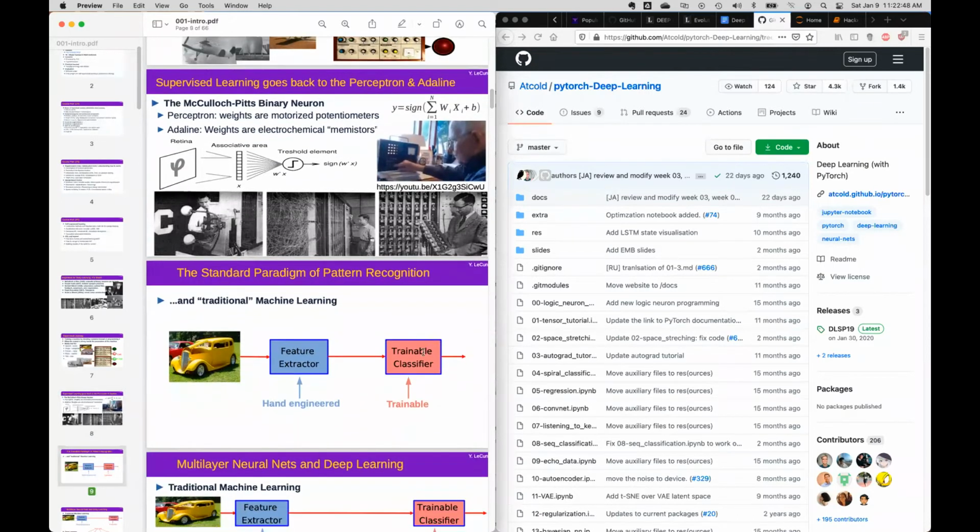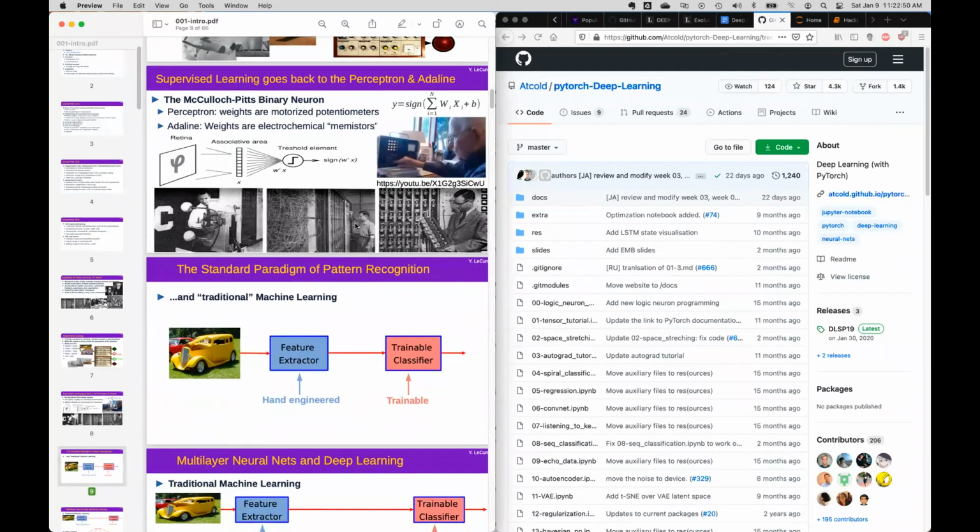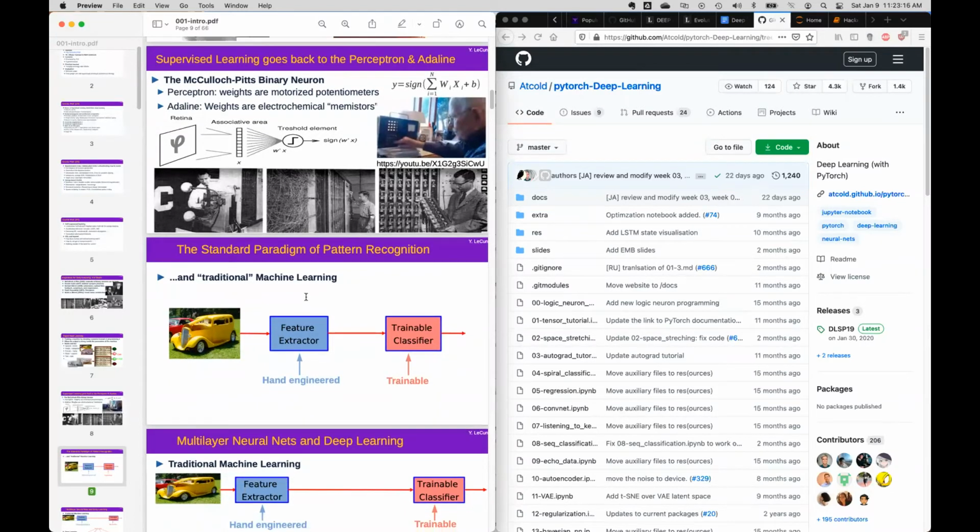And so the standard paradigm for identifying any kind of a pattern involved two parts. One was figure out these features so you can have these data points. And then you have this classifier, which just is based on this threshold, what he calls here this threshold element, this thing. And that was your traditional approach for the longest time.